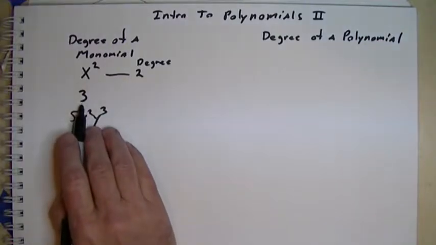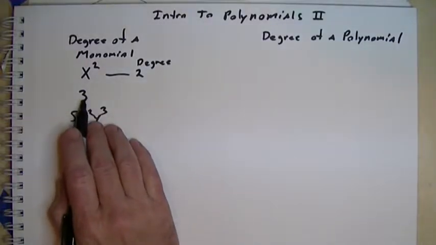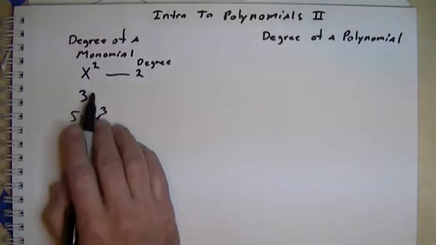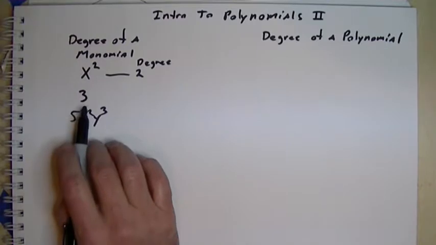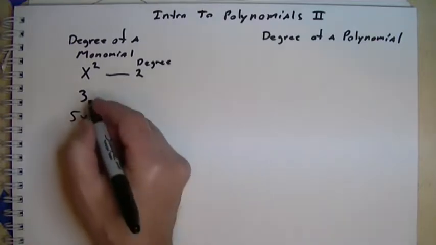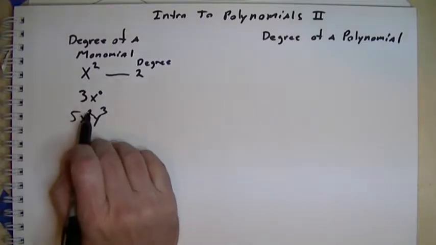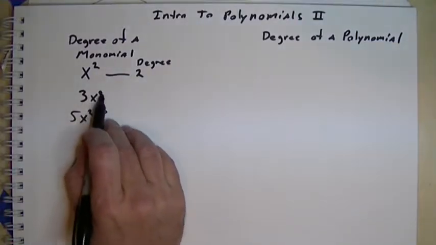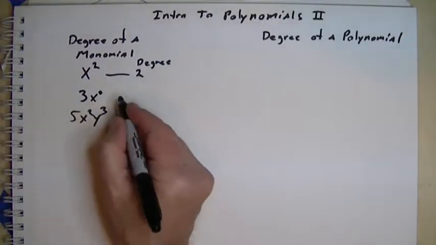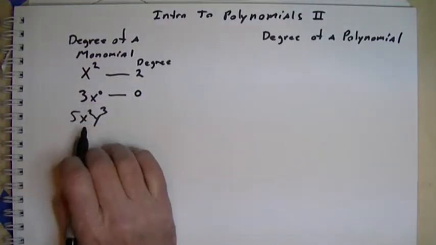This constant term doesn't have a variable part, so it doesn't have an exponent. If you put an exponent on the 3, you'd simply take 3 to that exponent and you still have a number. So it's really the degree of these variable parts that you're concerned about. And you might say, well, there is none, and you'd be correct. You can, however, think of this as having an invisible x to the 0 power, because anything to the 0 power is 1, and of course 3 times 1 is still just 3. So you can imagine that that's there, and of course that would tell you immediately that your degree is 0, and it would also explain why we consider that to have a 0 degree.